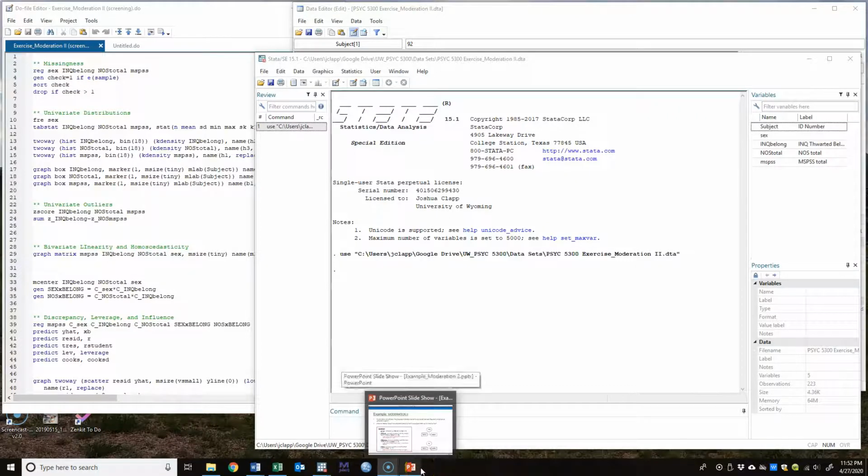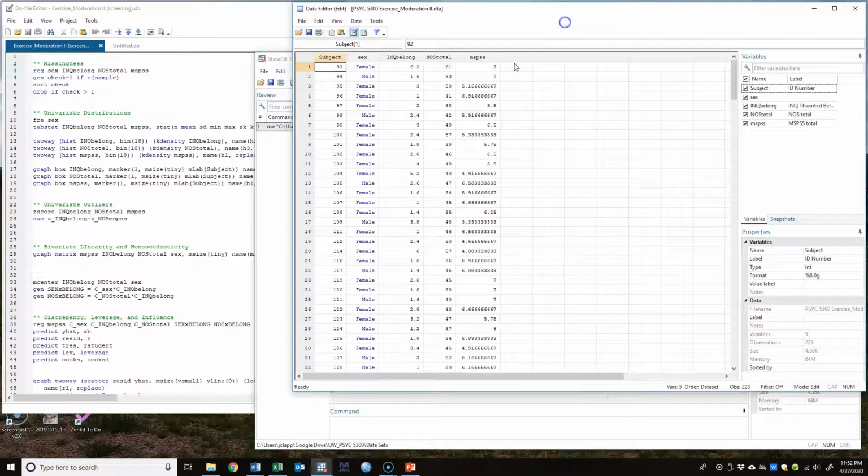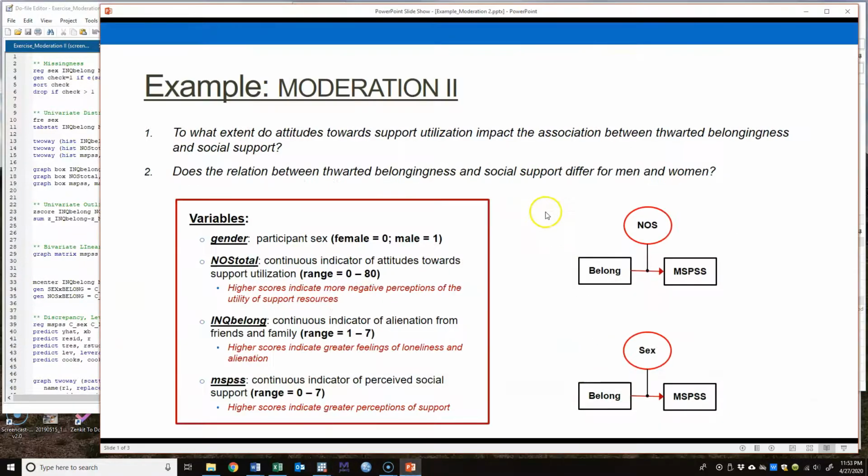For this example, we're going to be using this exercise moderation 2 set. In our models we've got 4 different variables. We've got participant sex, and then we've got NOS, which gives us an indicator of the extent to which people feel like support resources are useful and helpful.